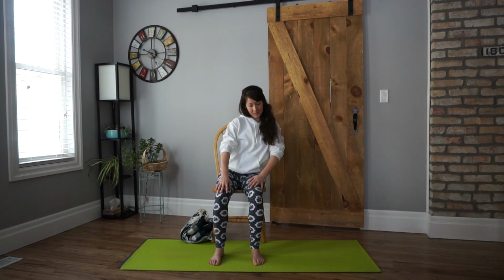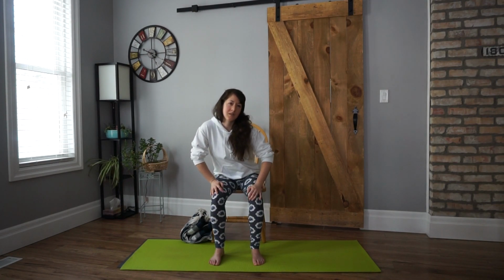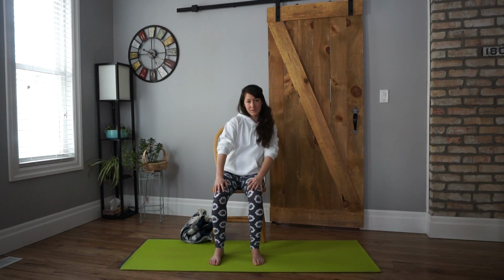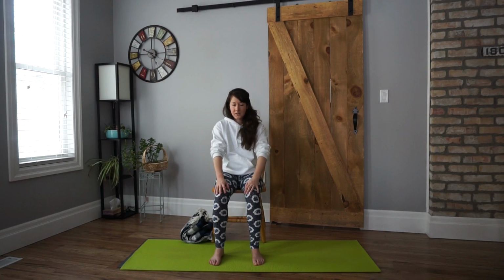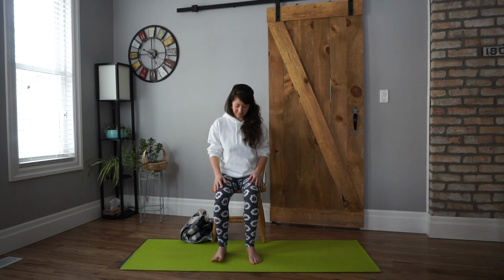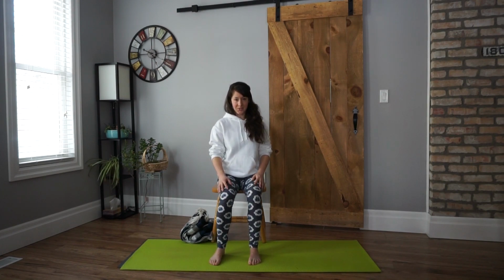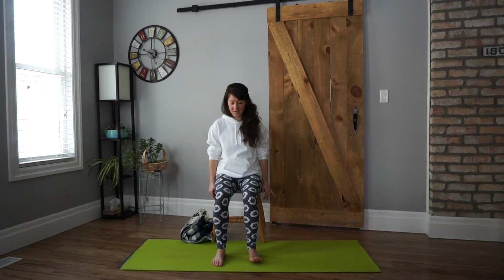Really see if you can lift your heart up and out of your pelvis. If you haven't reversed your circle, go for it. And see if you can find what feels really good to you. So maybe just draw your heart space back, open your chest. Either way, take what you need, and we'll come back into our seated posture here.